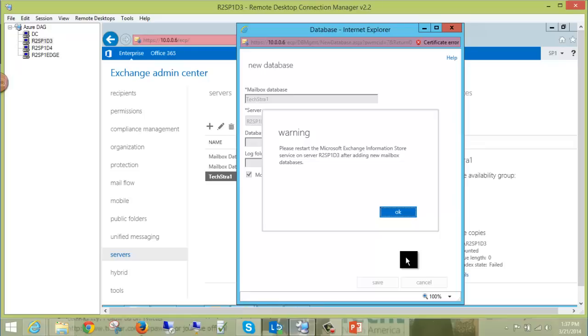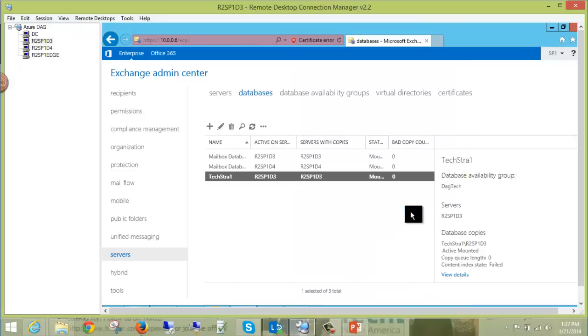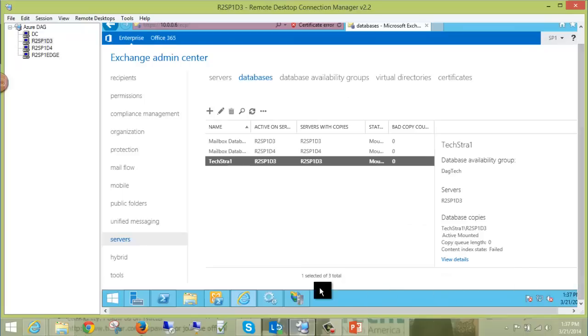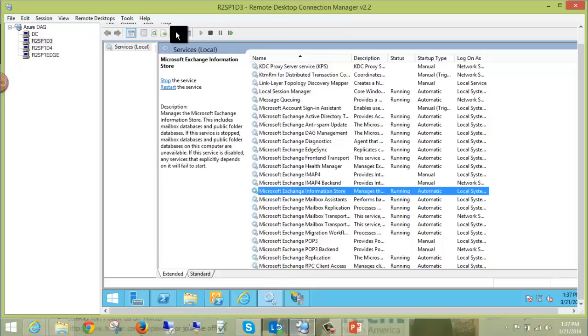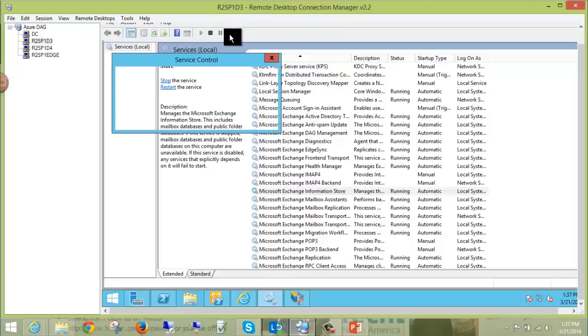All right, so you can see the information store service restart warning. I respect all the Microsoft alerts, and I would recommend that you do that too. So I will go to services and restart the information store service.